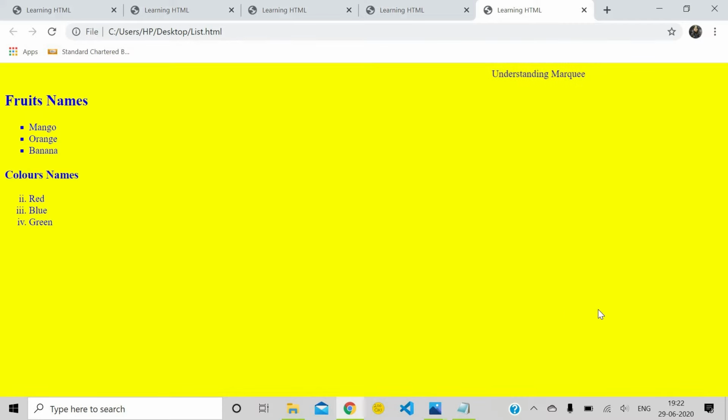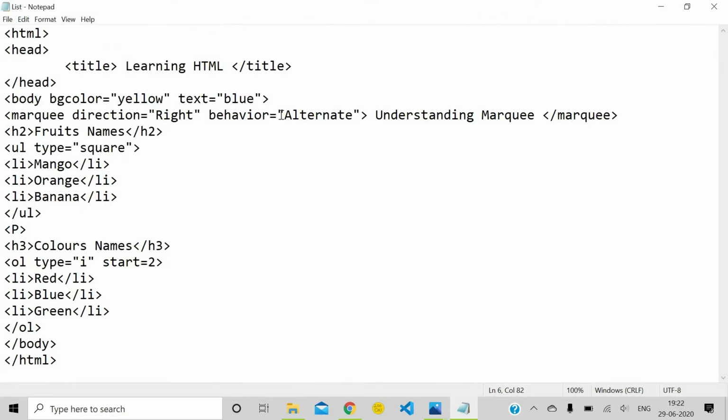Alternate. See the alternate behavior, from left to right, then right to left. Fine. Now I am making some changes over here. If the direction is top, we use up in this case, or down. Either you can use up or down. I am taking down here. Fine.